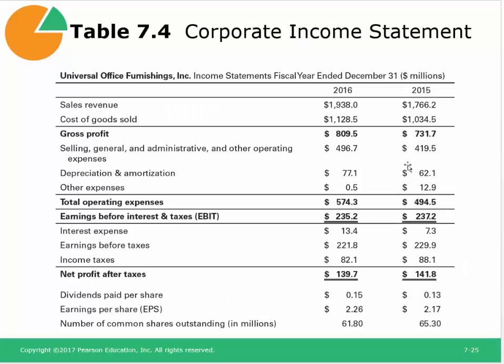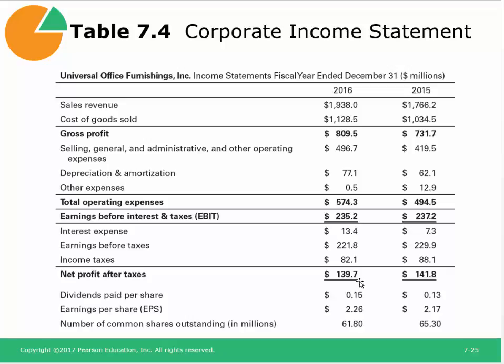So here's our income statement. And again, you can see from 2015 to 2016, we've increased by, give or take, a little bit over 70, these are $70 million more from running the company. Our total earnings before interest and taxes have actually gone down $2,000. So we've actually lost some money in operations. After taxes, earnings have gone down from 141 to 139. Again, is that necessarily good or bad?